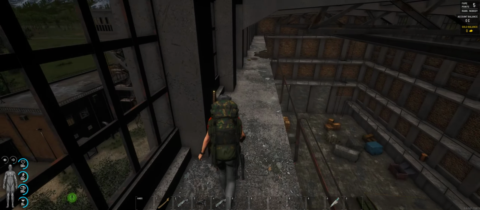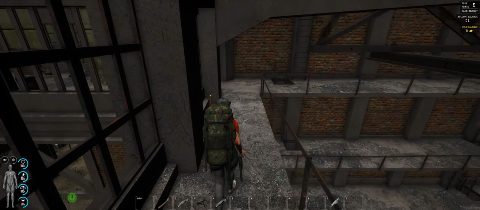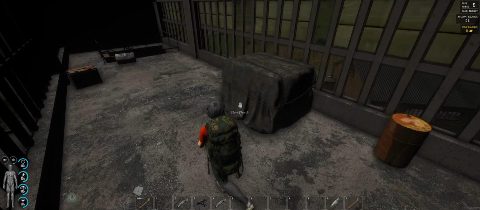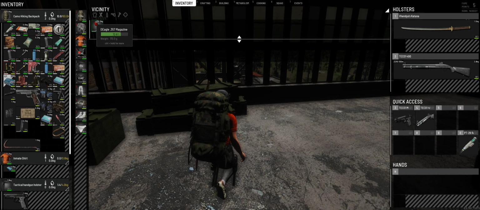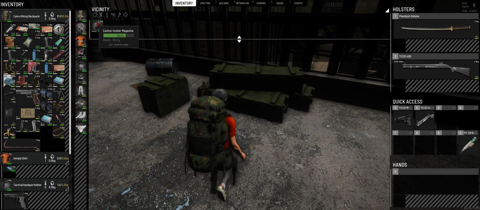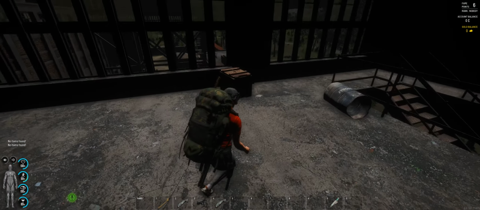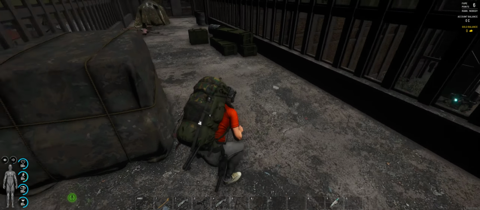Just be careful, there's a hole here. Don't fall down the hole, you'll probably die. And watch out, because I'm going to be swinging the katana. Yeah, it was just the one. Just search everything. Watch out. That was my fault. Yeah, that was my fault, because you're very visible through the windows.